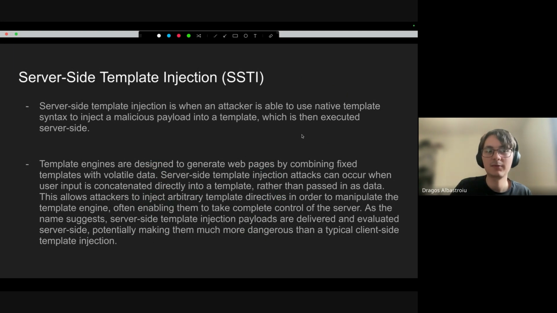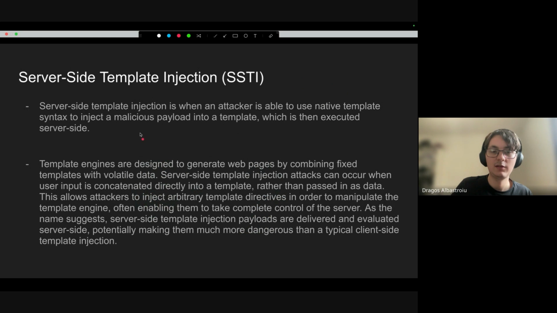Cool. Next, server-side template injection is when an attacker is able to execute native template syntax to inject a payload into a template, which is then executed server-side. So what is a template?